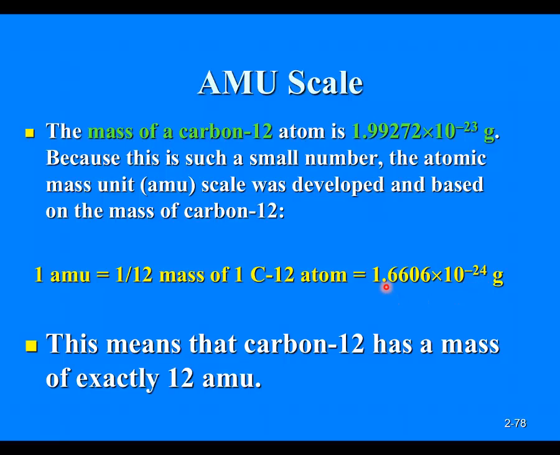To convert it to a standard number, I would take this decimal point and move it to the left 24 times to generate the mass in grams. So it's a very tiny mass. So for convenience's sake, when we're discussing a single particle that's small like an atom or an ion or a molecule, we often will refer to atomic mass units, and we'll only convert it to grams if that's useful for us. But you might run into a problem like that on the homework, and this is the conversion factor you would use. One atomic mass unit is equal to 1.6606 times 10 to the negative 24th grams.